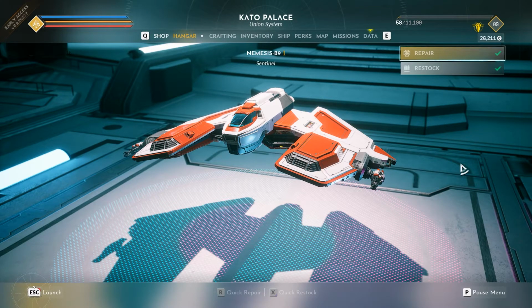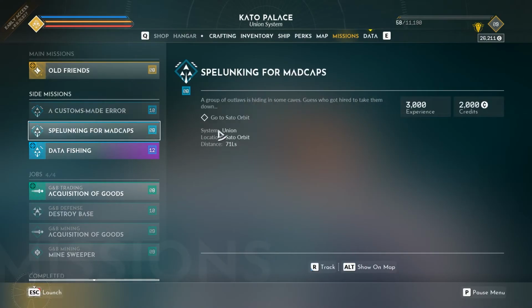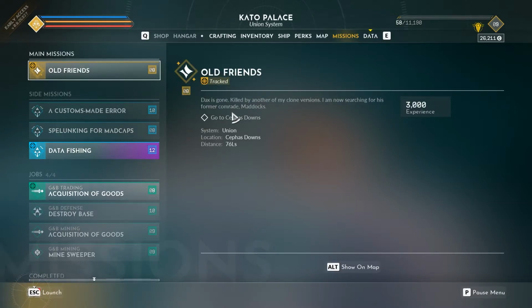Okay, so our mission got upgraded. Okay, we need to go to that place and we need to do a mission for him. And then he will give us information about Maddox.